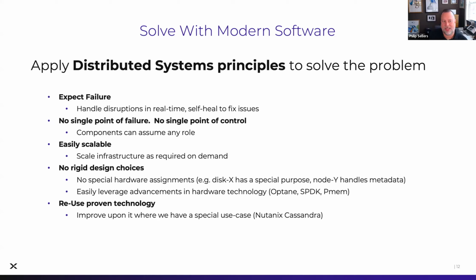There's also no rigid design choices, meaning there's no specialty hardware. There's no ASICs. There's no add-in cards. There's no functions that are handled by this place or this node in a system. Things are all distributed equally across the cluster nodes. And so you get a level of independence and choice, which we talk a lot about with Nutanix. You get choice of vendors, hypervisors, locations, and all of that choice is because there's no specialty hardware behind the scenes. It's also incredibly important that this is a software play.